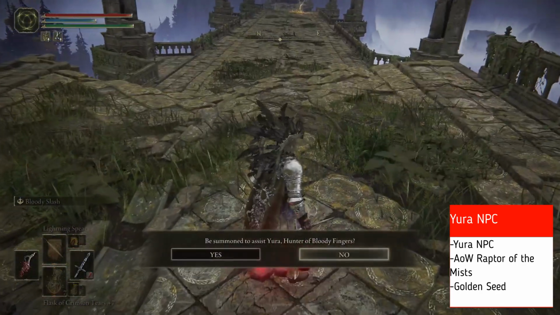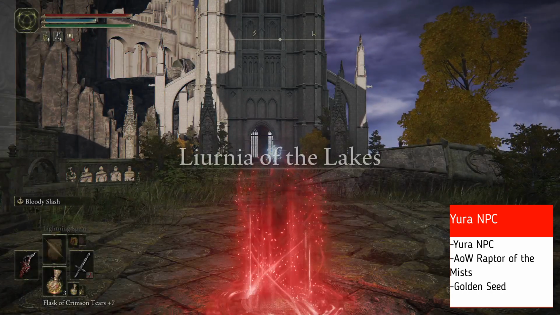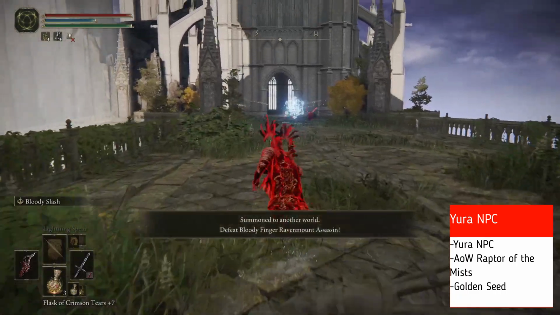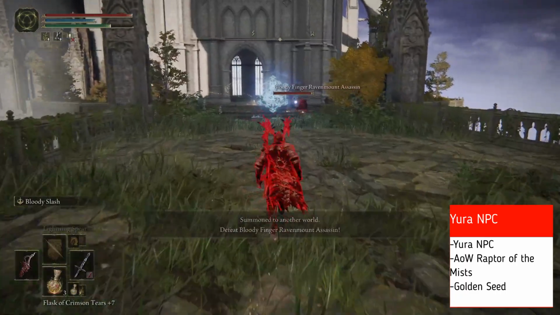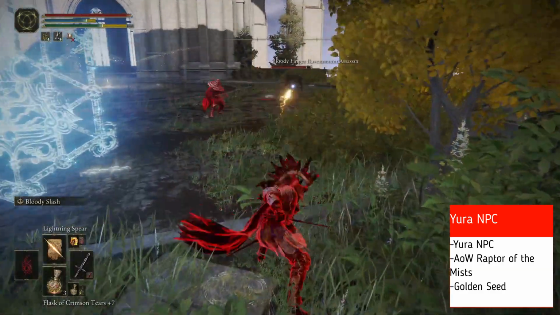We're gonna run over here for Yura. We're gonna accept his summon, which is on the ground there right before the bridge is broken, and we're going to go help him kill this dude. This guy is really tough, but he drops, in my opinion, and probably a lot of other people's opinion, one of the best Ashes of War in the game, defensive-wise, utility-wise as well.